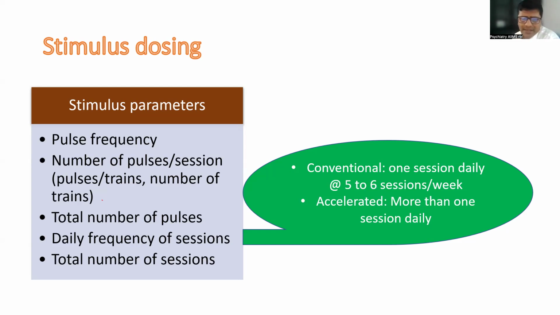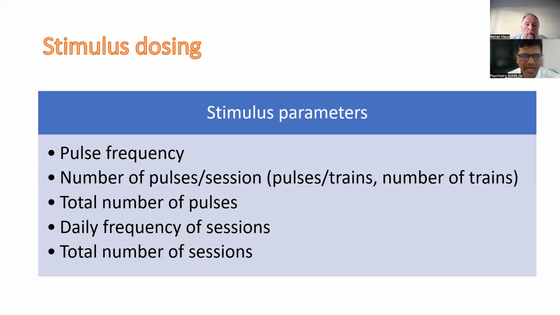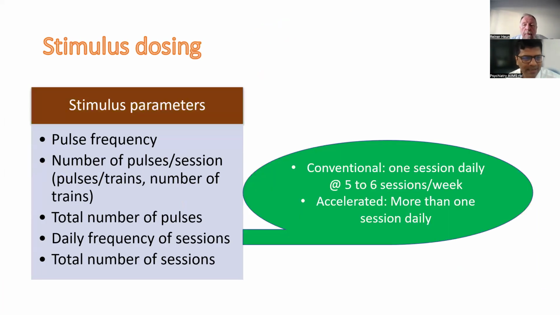In our center, we mostly give an accelerated protocol to curtail the duration of treatment. So as I was talking about the stimulus dosing parameters, coming to the number of pulses and the daily frequency of sessions, an accelerated protocol is mostly more than 1 session per day. It can be safely delivered.